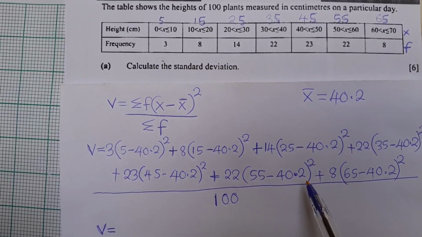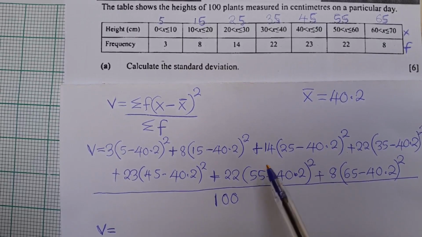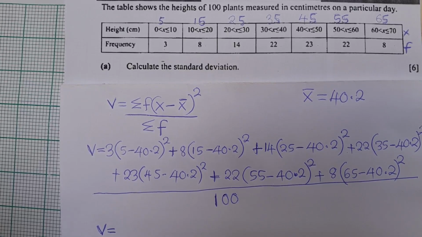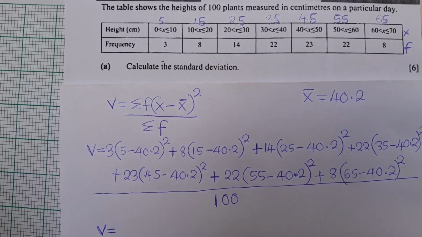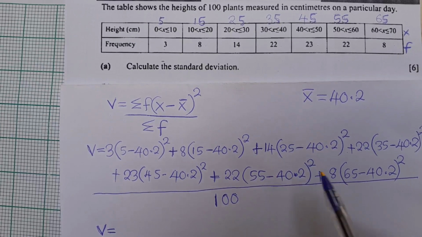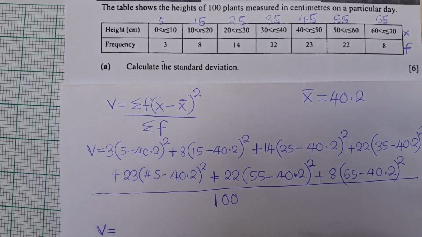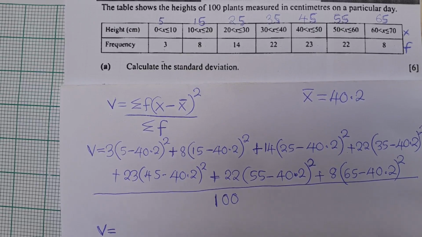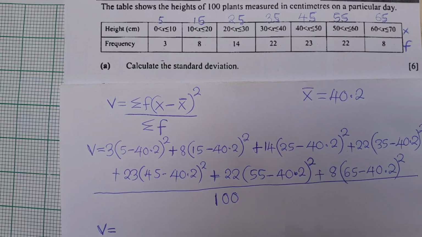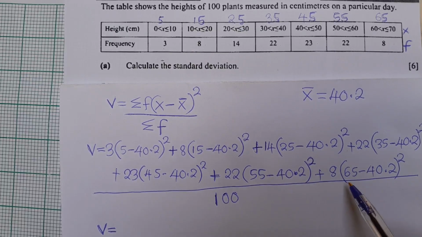So I reach here. I'm even able to see that my calculator is almost full. I've seen something different on my calculator. Before I continue, I say equals. I ended on the square there. So when you end here, you can't say equals. You always need to end on the square there, squared. I've noticed that my calculator is bringing something foreign. That is a sign that it is almost full. So I reached here. What I need to do, I start say equals in advance. The answer comes, then I continue with this.